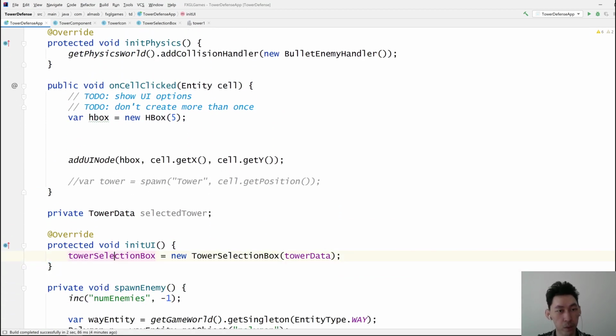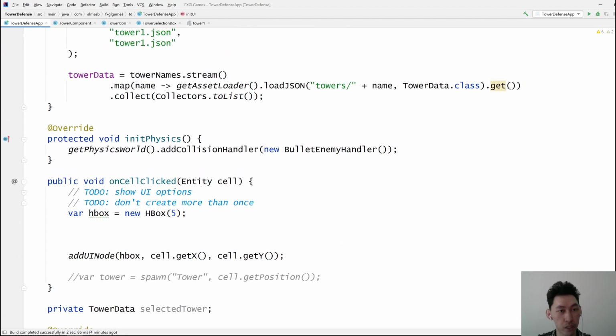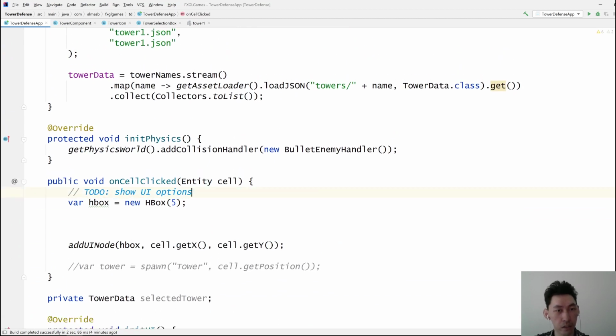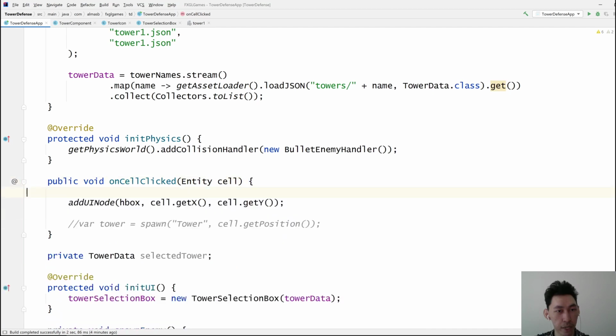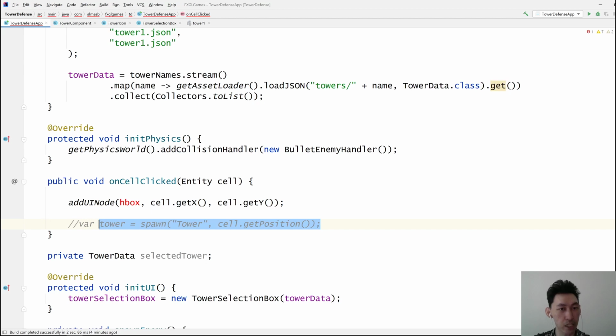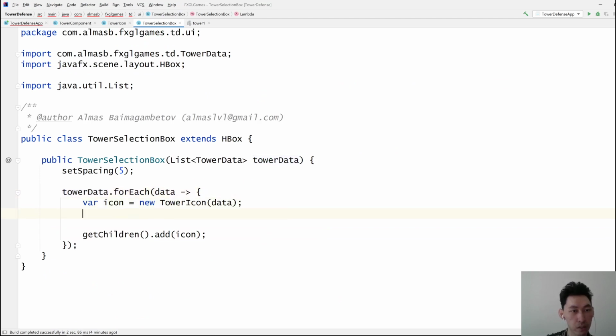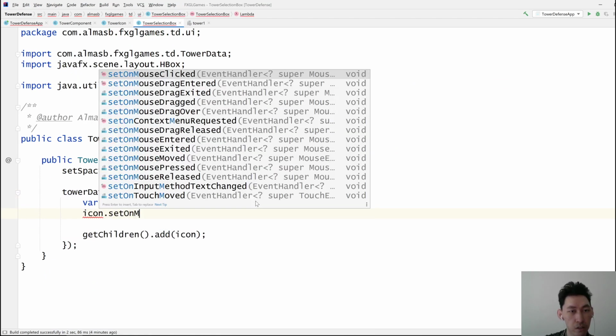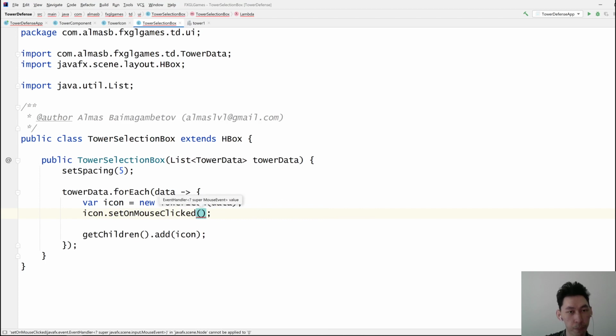And that's it. I don't think we need to do anything else with it. So this is handled, this is handled, this goes away, this is not, well, this is needed, but somewhere else. This goes into selection box because each of the icons needs to be clickable on mouse clicked.